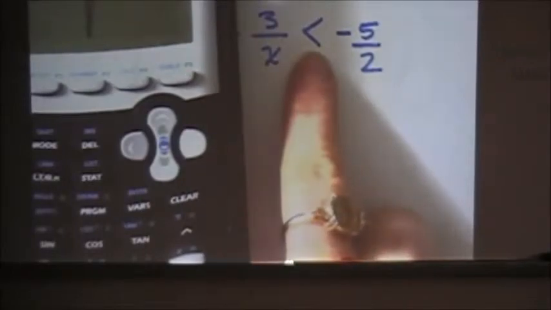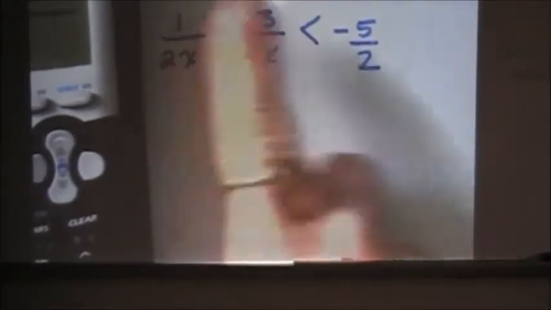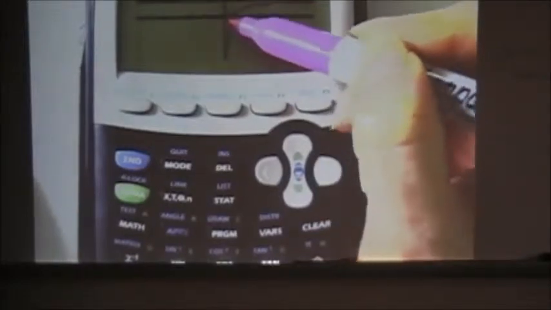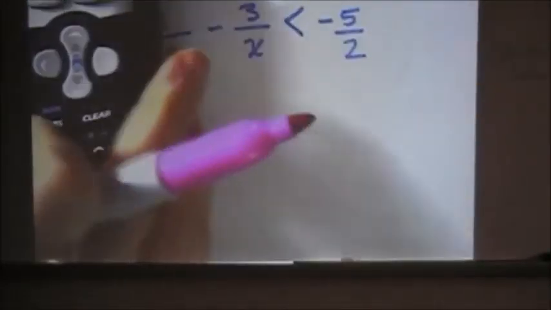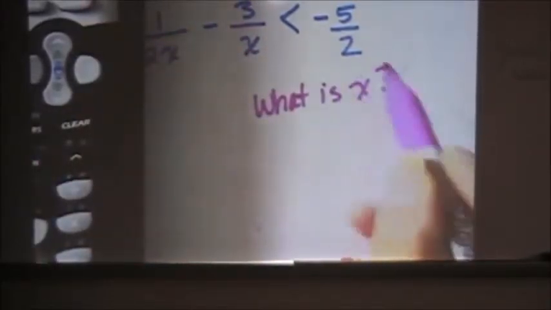Now, my sign here says less than. So what I want is for the left-hand graph to be less than the right-hand graph. Or I want my non-bolded graph to be less than the bold graph. So if I look here, I'm looking for everything below this bold line. So I'm just looking for this tiny little segment of graph. Well, remember, when I solve these, I'm trying to figure out what x is. And it is going to be an interval. So whenever we talk about this, we're looking for the x values.